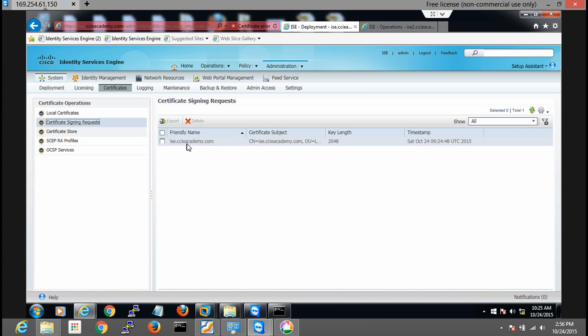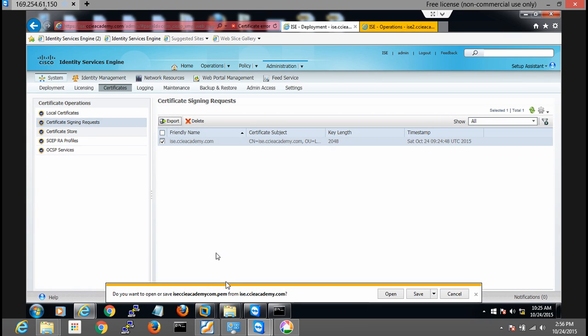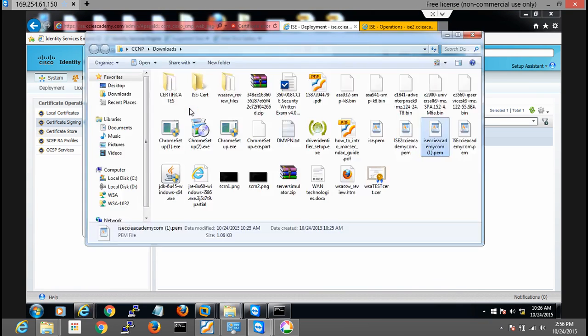Let me finish it on ISE 1 and I'll quickly revise it on ISE 2. So what we do here is select this, export the certificate, download, save. Let's view it. It's right here.